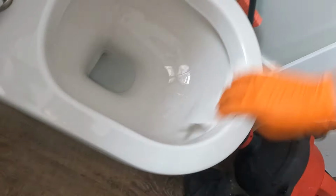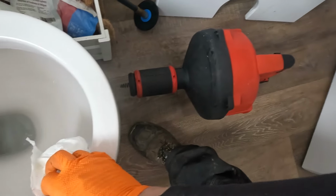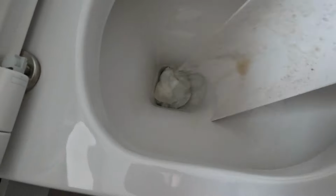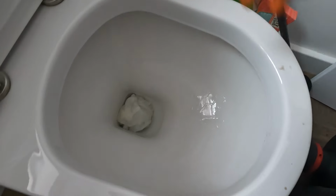Clean up my mess first. We didn't mark the pan, so there you go. Milwaukee. A small piece of cut gutter in, just like that, protects people's toilet bowls from getting scraped. I'm sure it won't fit in every toilet, but the last toilet I did, it had marks all around here. And I wasn't exactly impressed about it.